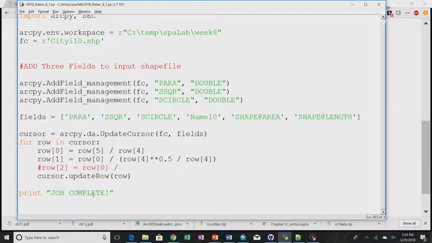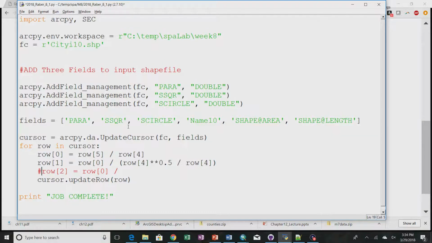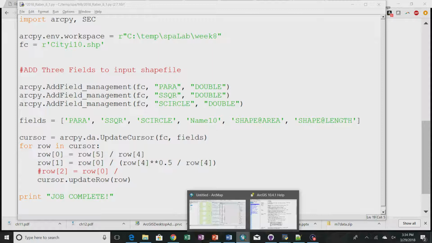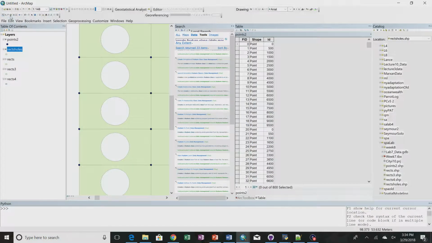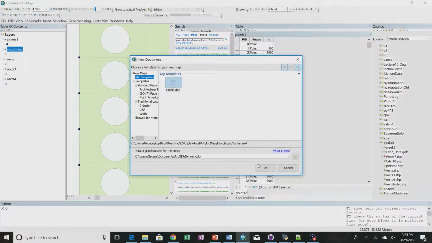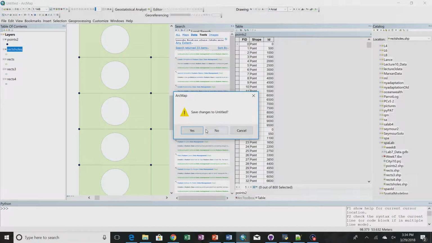What we do need to do is create that second shapefile that creates all those polygons. Basically, I'm just going to get a brand new layer. I don't need this anymore. Save changes now.